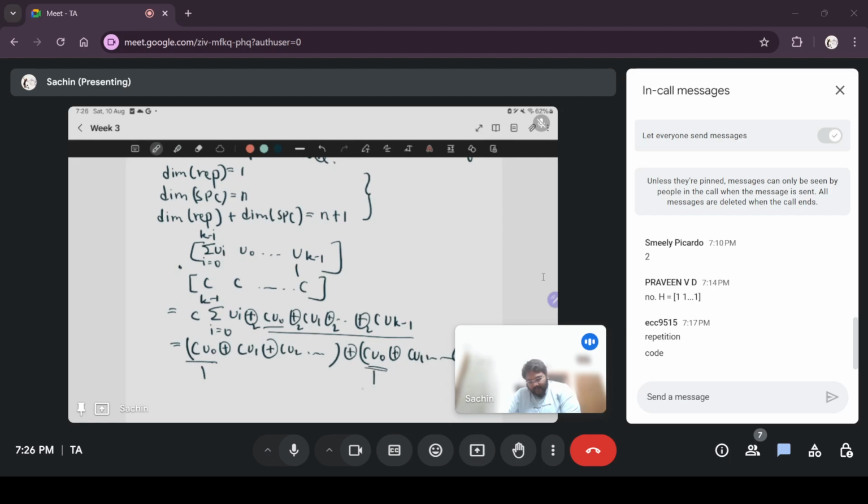If this is 1 and 1, 1 plus 1, you'll get 0 in mod 2. And you have this 2 times. So if both are 0, then the sum is 0. Even if it is 1, it gets added twice in the sum. So the dot product of a code word in the SPC code and a code word in the repetition code, when they're of the same length, is equal to 0. That by definition means that they are dual codes.